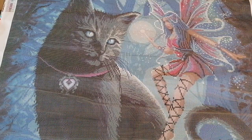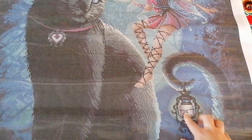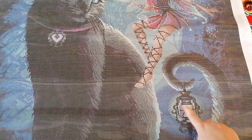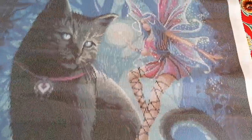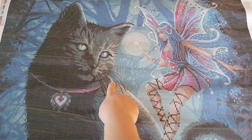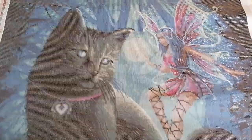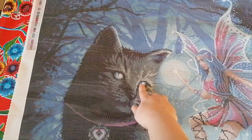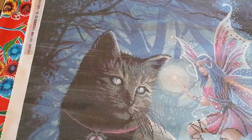But nevertheless, I really liked it. Let's check where the ABs go. So the white ABs go in the lantern here. And here, so that's a good thing. White ABs go here to accentuate the lightning that's reflecting on the fur in the eyes, of course. So beautiful, beautiful eyes.